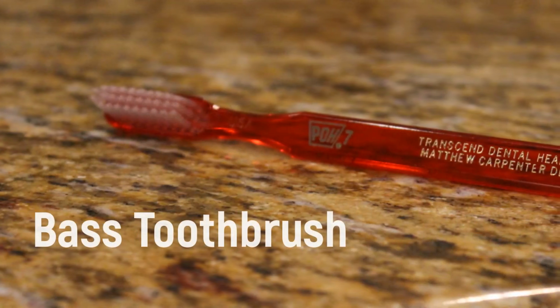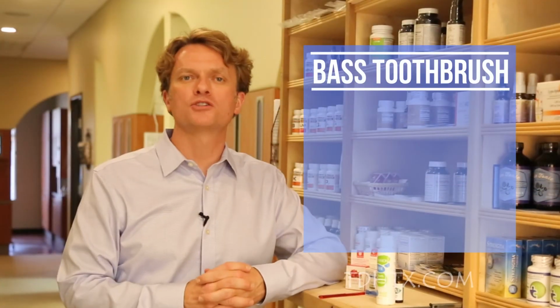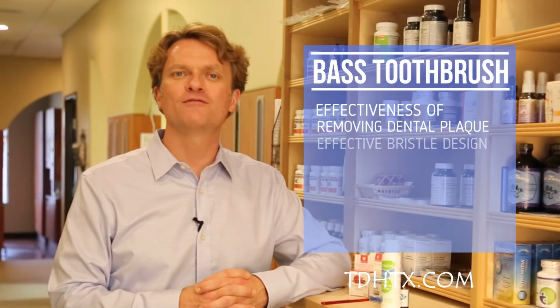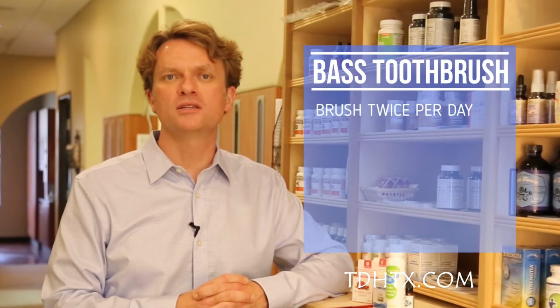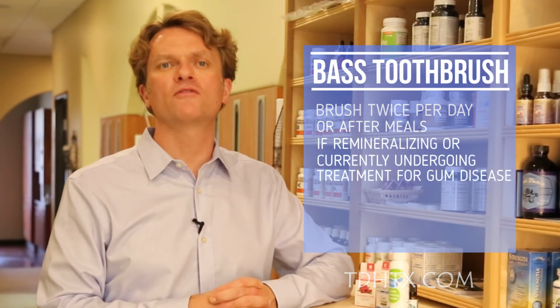Next is a Bass toothbrush. We include a Bass toothbrush because of the increased effectiveness it has demonstrated in research for removing dental plaque. It has the most effective bristle design for plaque removal. We recommend brushing your teeth with a Bass brush twice a day, or after meals if remineralizing or currently undergoing treatment for gum disease.